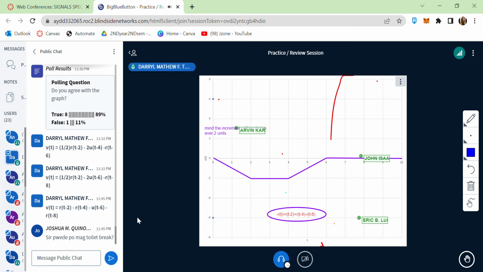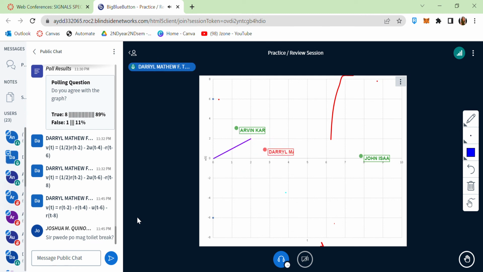So siguro I can move on to the next example. Let's try something a bit more extreme. Imbes na magpa-flat tayo, this time, full-blown change of direction tayo. And I got to tell you, mas madali na mag-drawing kaysa mag-type. Okay, so tatlong ramp functions naman yung gawin natin.